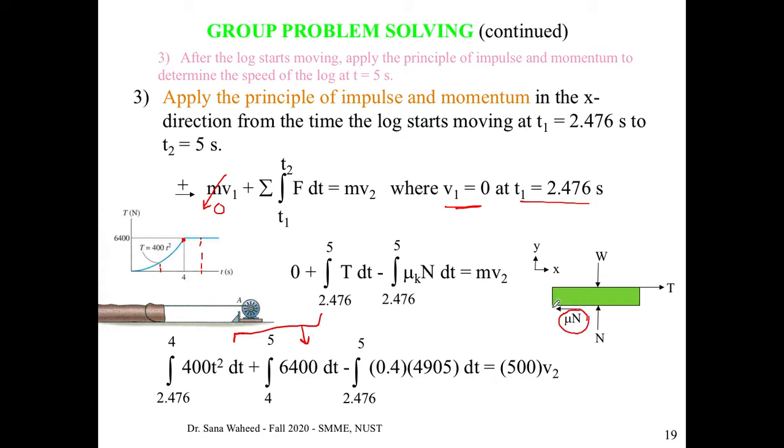Okay, so there is also an impulse being provided by that frictional force. When it's moving, that frictional force is going to be determined by the coefficient of kinetic friction. So I have to have my mu k in there. And that's just going to be a constant. So again, it's a straightforward multiplication of the frictional force multiplied by the total time duration in which it acts.